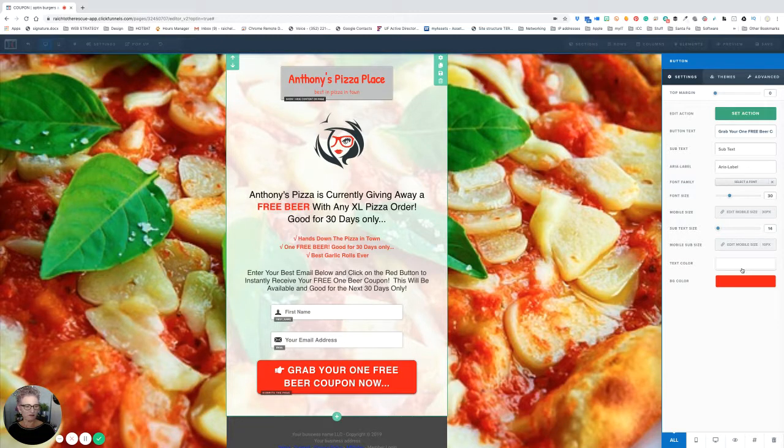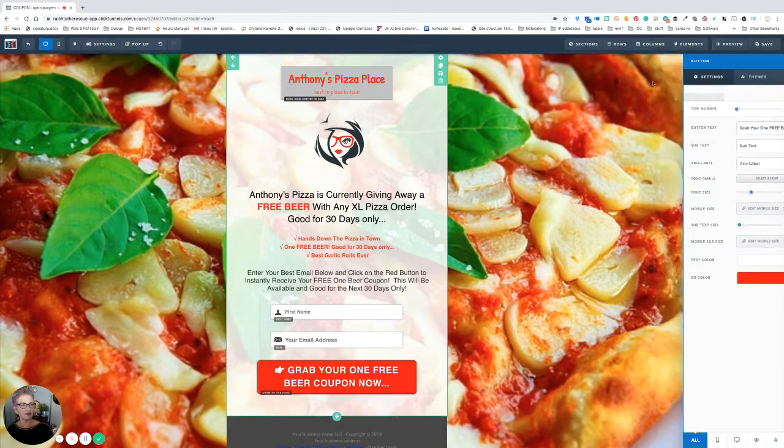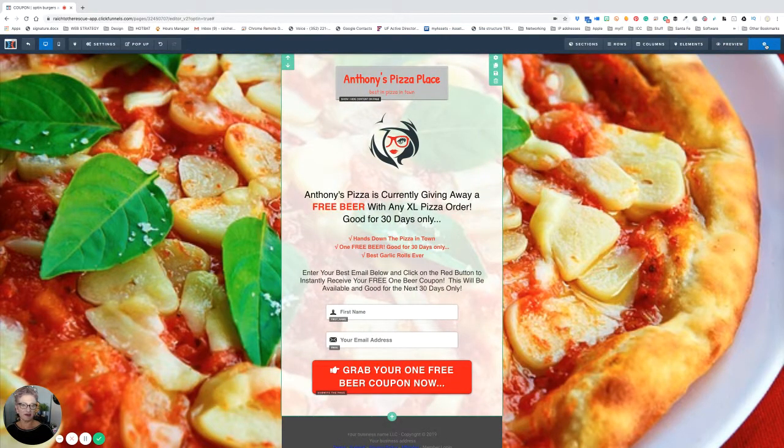I don't think you can change the icon color separately on the button like you can on others. Sometimes it's separate. And I keep getting a message saying I haven't saved lately. So let me save. Save often so you don't lose your work.